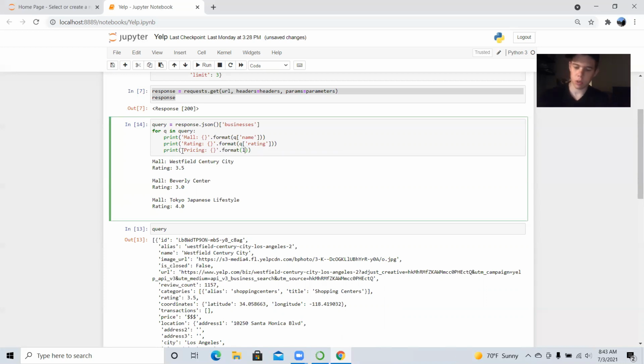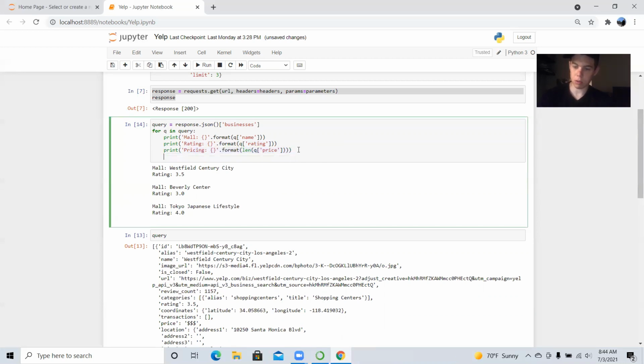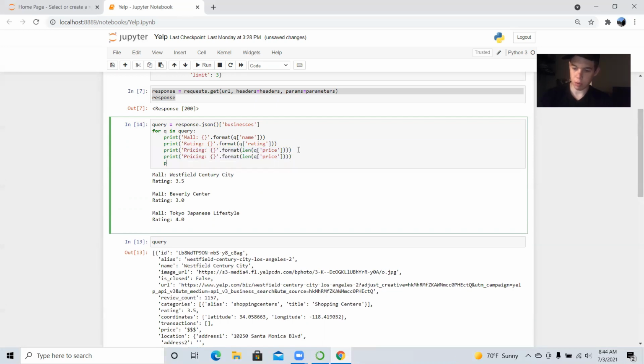So we'll take the length of Q of price. And now I promise this is the last one. We'll take a review count and then print our blank.